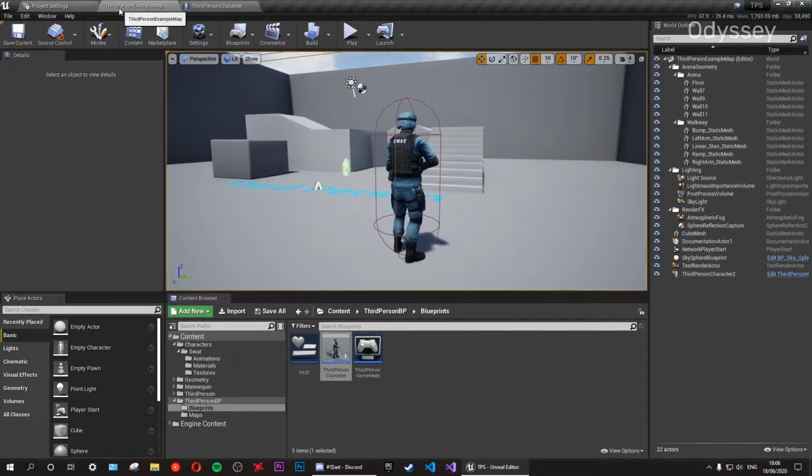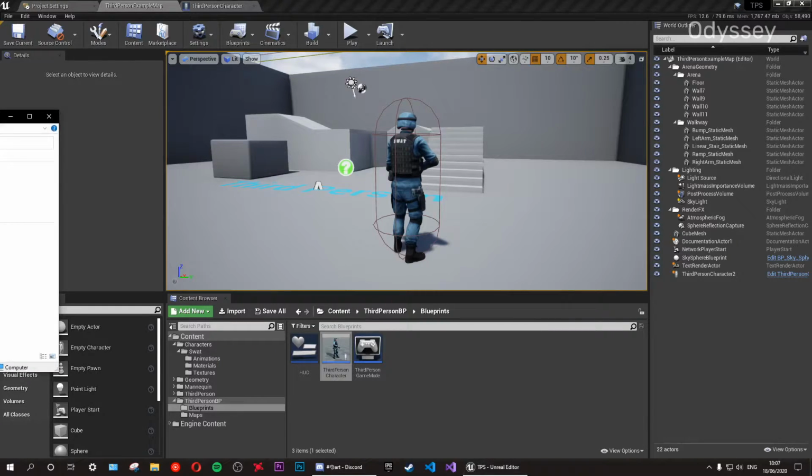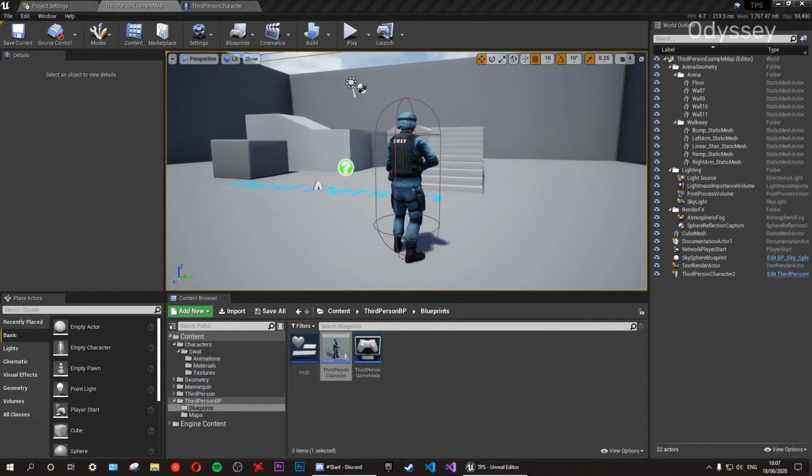Right, so what we're going to do now is add our crouching. So this is going to be a bit complicated, and it's going to require us to get some assets. So I am going to go into my files folder, and I'm going to just grab those 2 animations. These animations are going to be in the Google Drive folder in the description of the video, which gets updated after every video if I add any new assets. Of course, you can use your own assets or get yours from Mixamo.